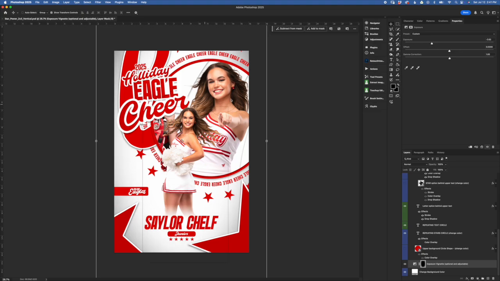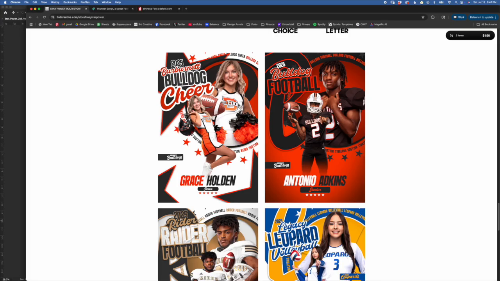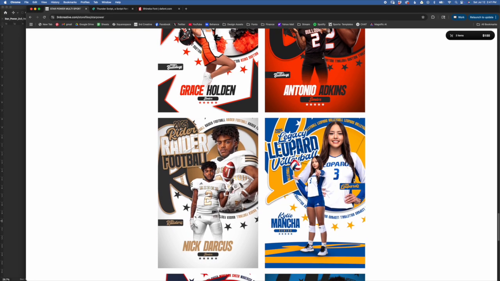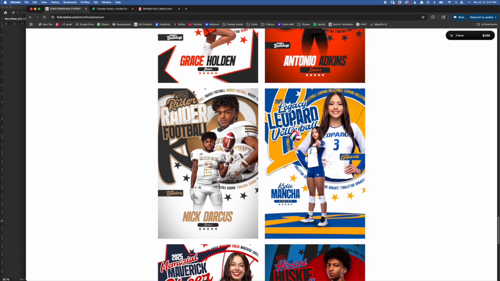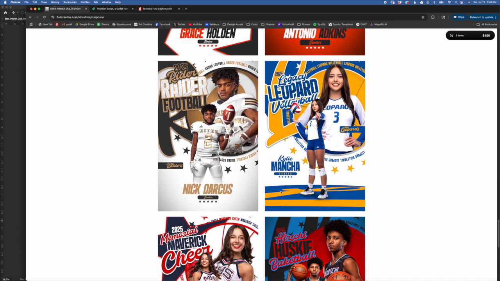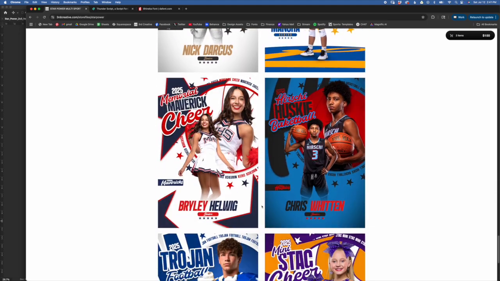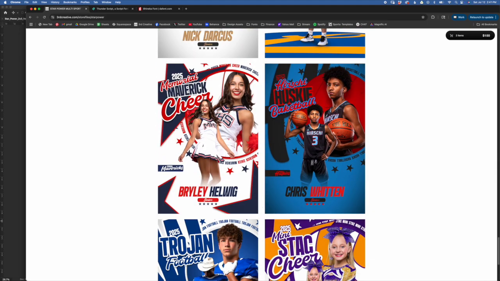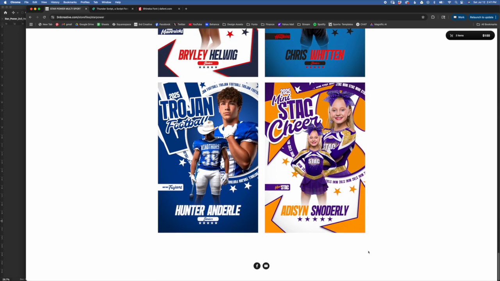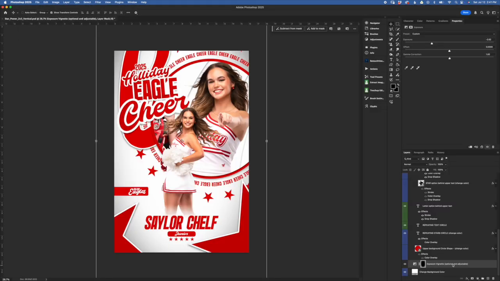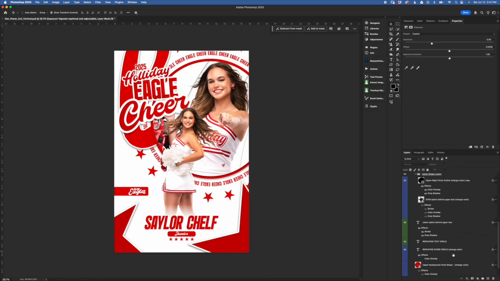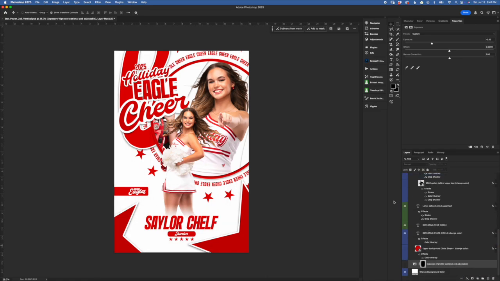So you can kind of see the effect that it gives. I went real heavy on this one, kind of heavy on this one, even though it's white. Added a little drama to it. And then I didn't use it mostly on the cheer where I want it kind of light and bright, a little less drama to it. But that's how you would use that if you choose to use that. And remember that you can move it around.